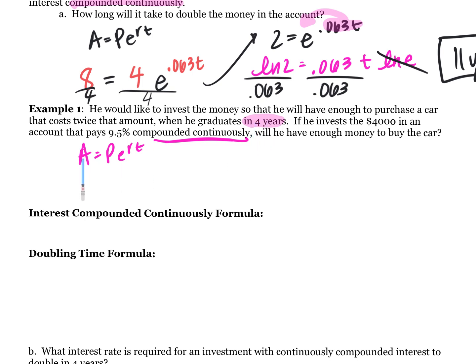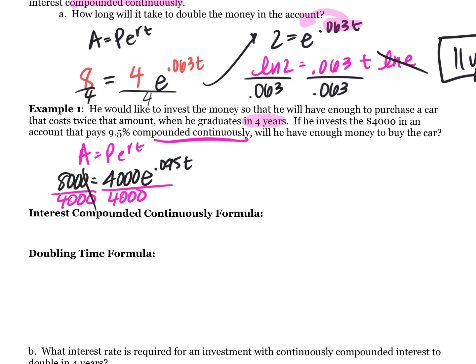So what do we want my A to be? If he's investing $4,000 and that car is going to cost double that, $8,000. You could skip this step though, right? We're investing $4,000. Could we just put a 2 and a 1 over here? Sure could, but I'm not going to. What's the rate? 0.095. I'm going to leave a T there and see if it's going to equal 4, more or less. If we set it up this way, yes, Evan? We get 4 though. Like, what's the point of solving?